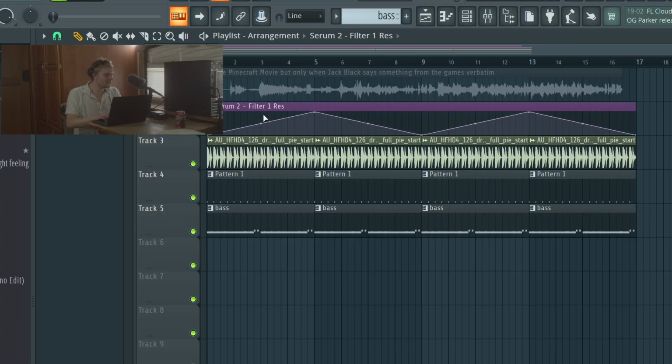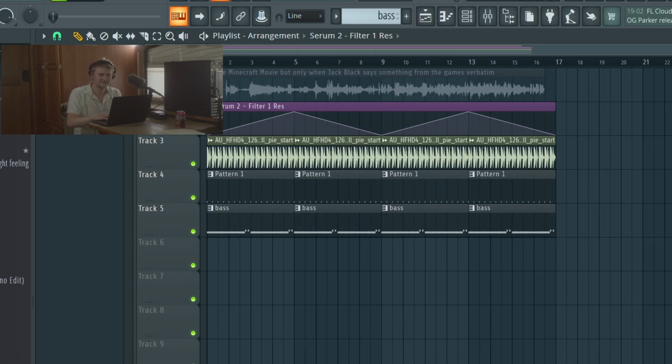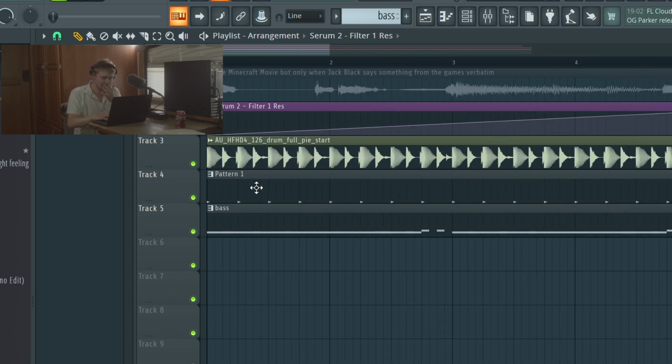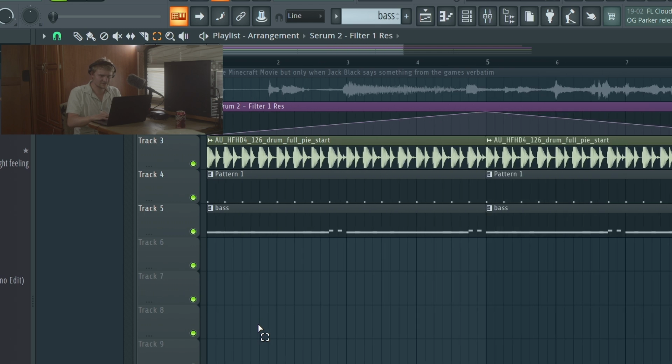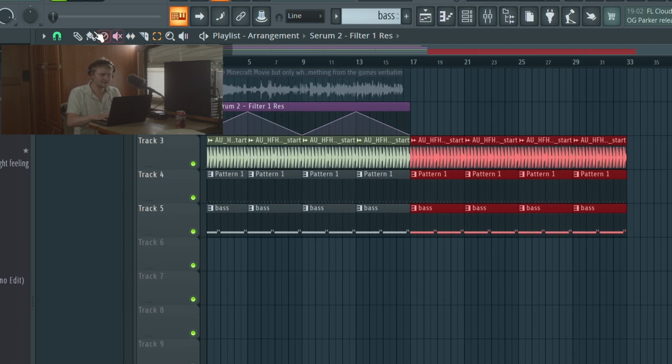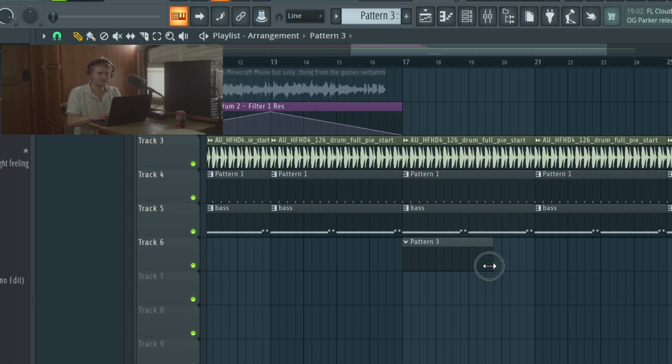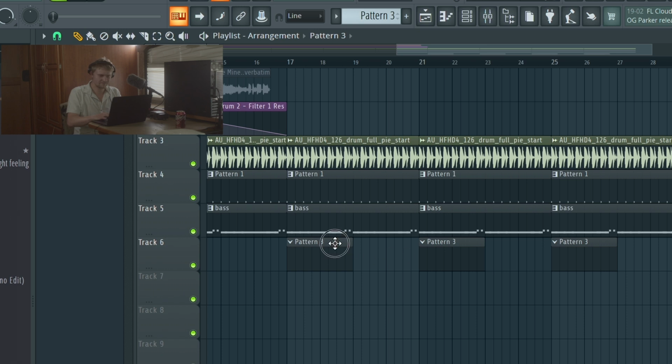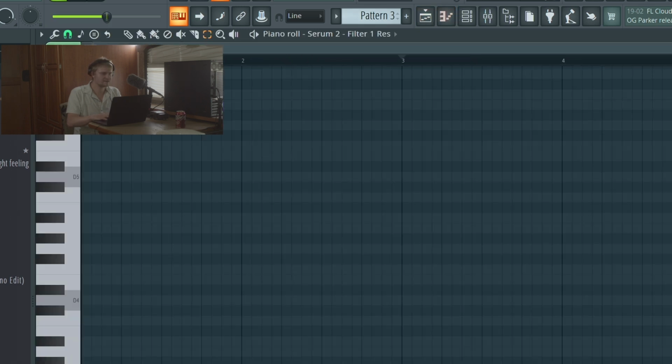Okay, cool. It's almost time to apply that Steve effect, but first I feel like we definitely need another part to this whole thing. So I'm just going to copy this over. I think I'm going to make some booming chords, but these chords are going to play with the silence. So I want these chords to hit only here. So let's go in here.